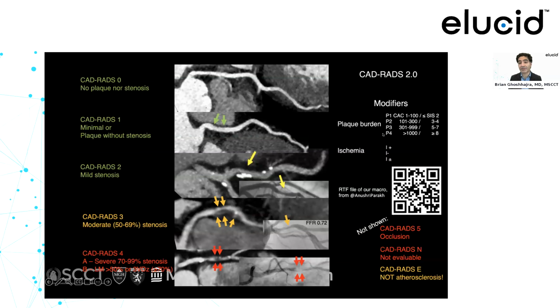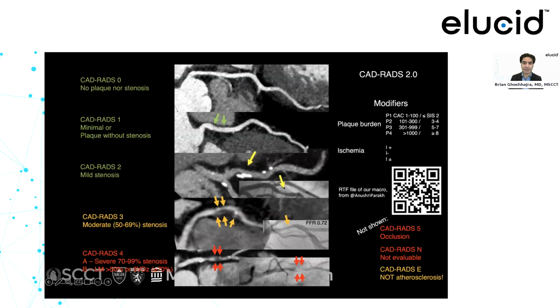We've added the plaque modifier, and that can go based on calcium score or the segment involvement score. And right now, a lot of these really detailed adjunctive cases don't yet line up correctly or precisely with the CAD-RADS scoring, depending on which vendor you're using. And then, of course, in this case, we also added a modifier for ischemia, which comes in much later. But a case like this, if it's just plaque in one place, then it might be a segment of 1, or if there's no calcium, then you'd fall over to the segment involvement score.